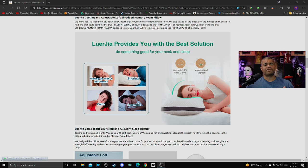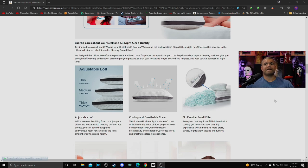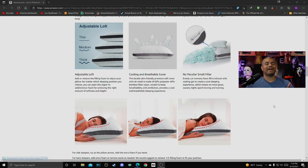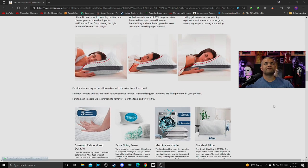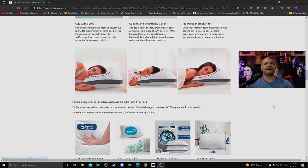If you're a snorer, a bad pillow can actually increase snoring, which is no good. Insomnia is when you can't even sleep — you're just not comfortable. Pain is always a big factor with a bad pillow too. With this one it's definitely adjustable — take out the foam to adjust the thickness. It's also cooling, which is very important; I don't want to be sweating when I'm sleeping. It's machine washable, and the memory foam bounces back so it conforms to the shape of your head, neck, and shoulder. Size is 20 inch by 26 inch.